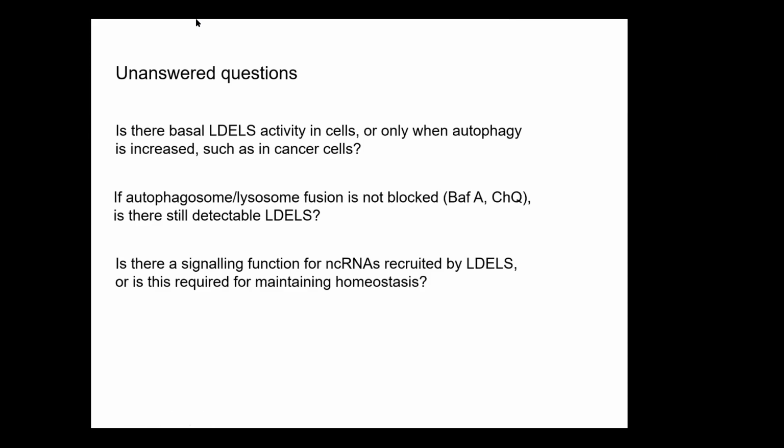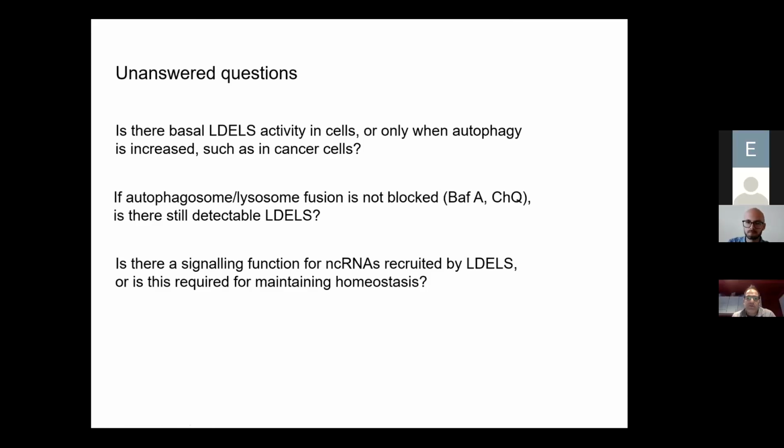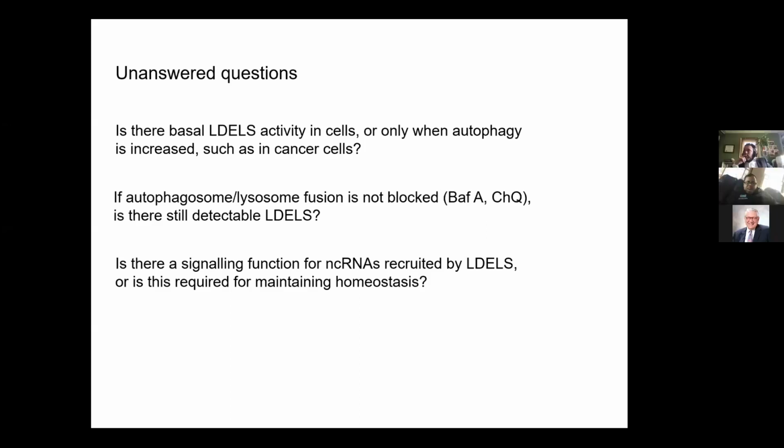Yeah, I can answer that unless Jay wants to. Our genetics, our deletion of ATG14 and FIP200, blocks the formation of the autophagosome, yet exosome secretion is essentially unaffected. Because of this, it strongly suggests that fusion of an autophagosome with the endosome, forming an amphisome, is not required for this process. Thus we do not believe the secretion of these factors is coming from an amphisome. Okay, yeah, great, thanks.